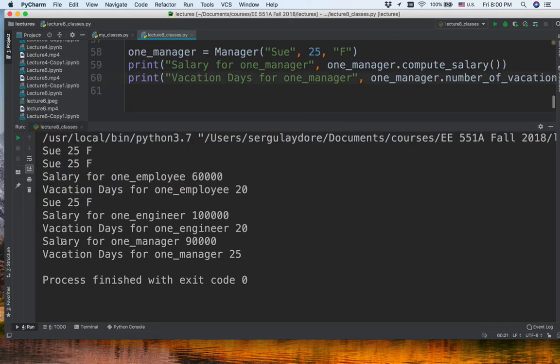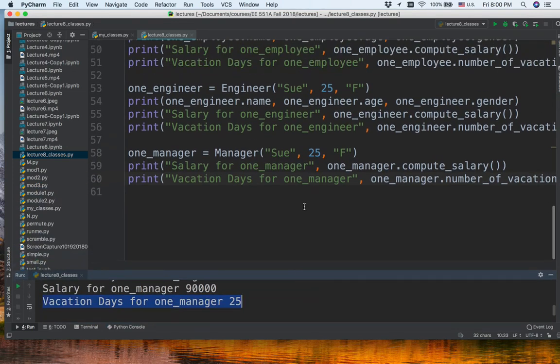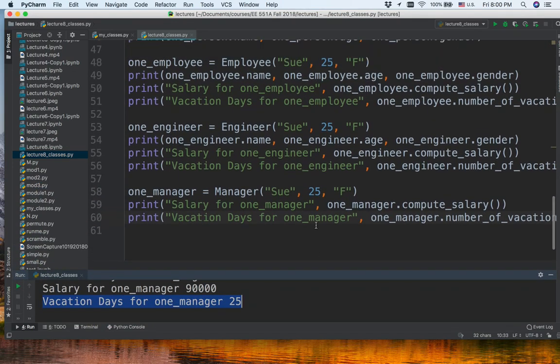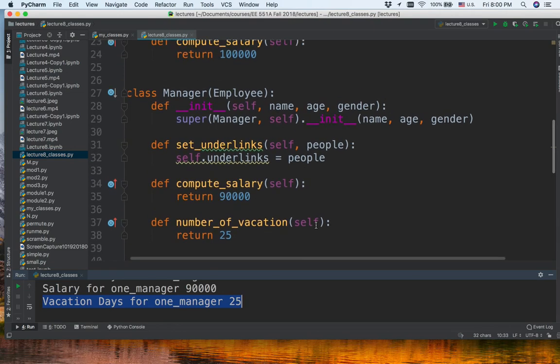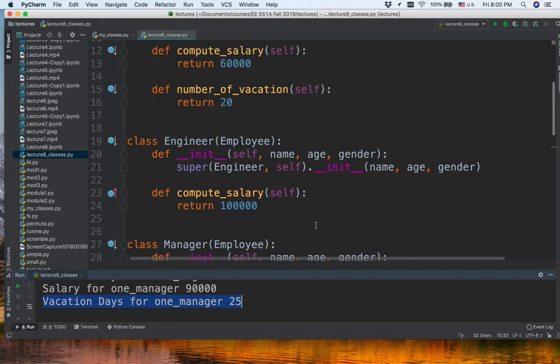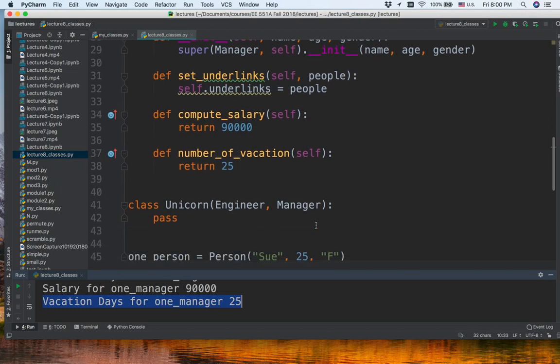Okay, so salary for one manager is 90K. Vacation days for one manager is 25 days, actually. Okay, so this is working too. So you see that I keep overwriting, right? So we overwrote both number of vacations and compute salaries based on the objects we are defining.